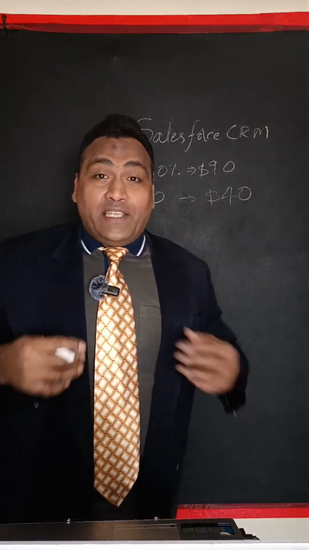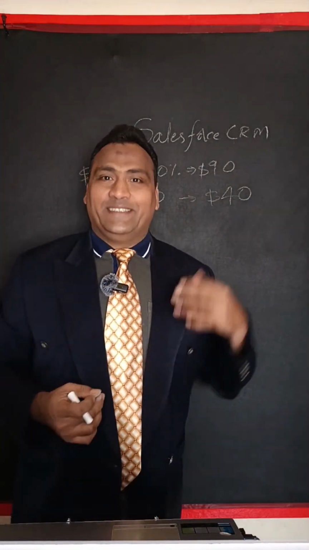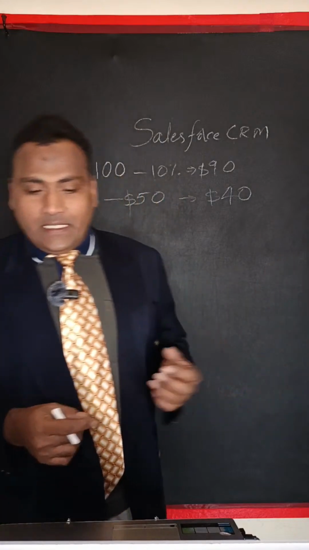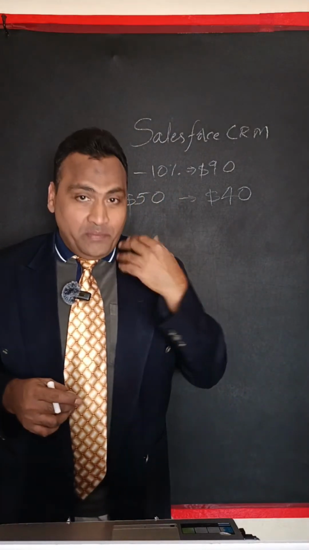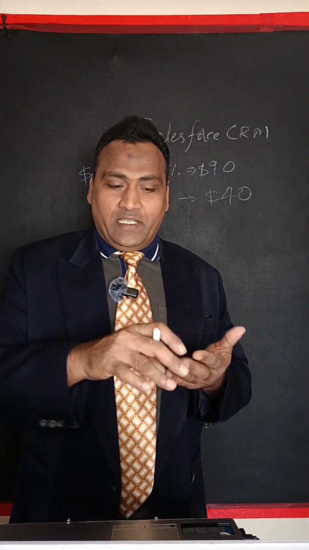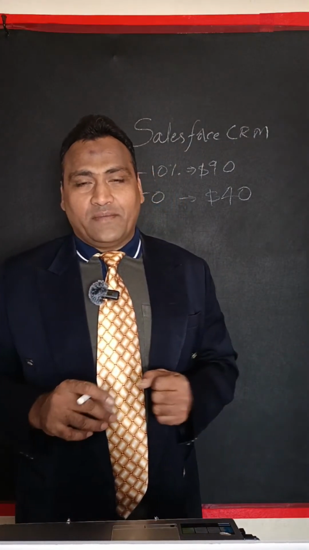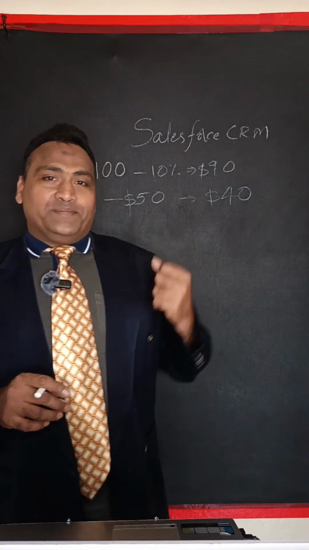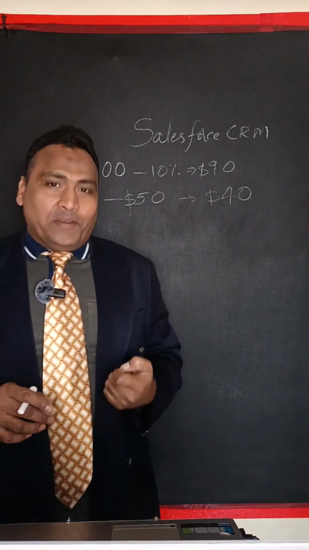But when the transactions are very, very high, for that reason, just for calculation purposes, the human brain has invented the electronic calculator, where I can do 100 minus 10%, which is 90, minus 50, it is 40. Done. Then I wanted to store all these transactions so that I can track them at a later point of time.